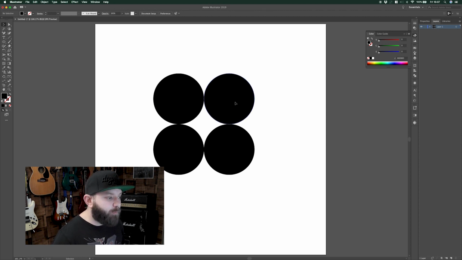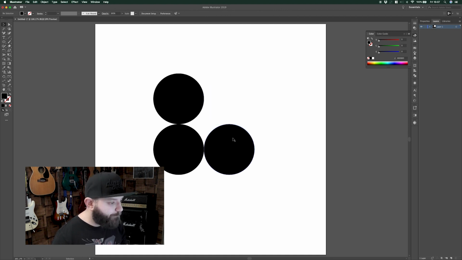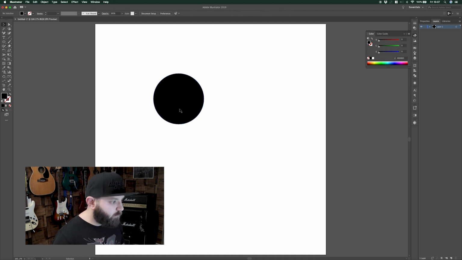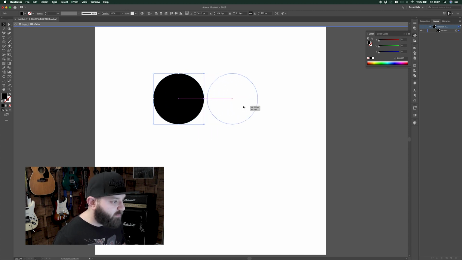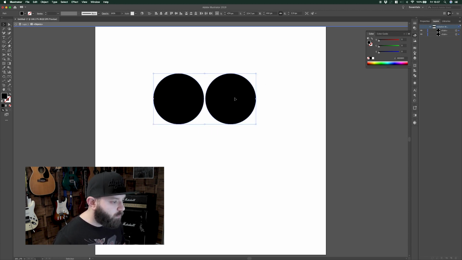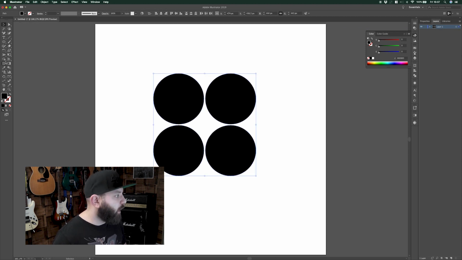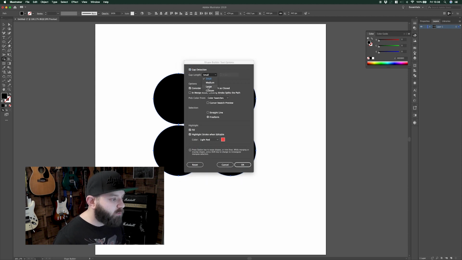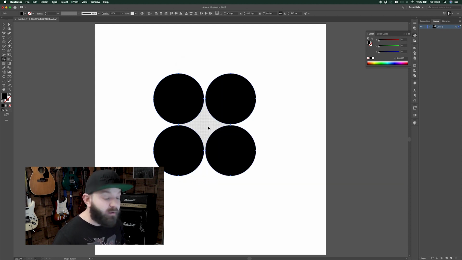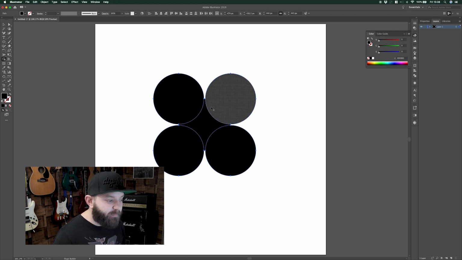So if I were to do this but position them slightly further apart, so let me re-put these in but actually put a bit of distance between them, and you'll notice now the paths are not actually touching. So if I do the same thing again, I select these, I come over to the shape builder tool, but now when I come over to the middle, it doesn't actually pick up that I can add this because it's a broken path, or the paths are not actually joined. So if I change this back up to large and now come in the middle, you'll see it actually lets me do the same thing.